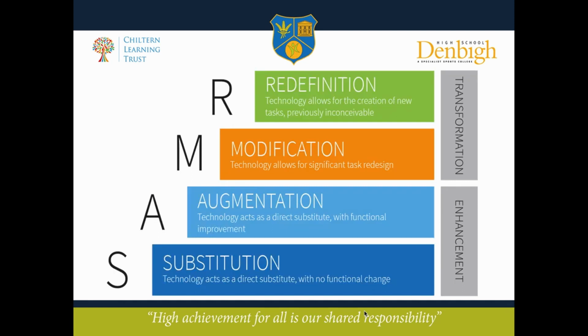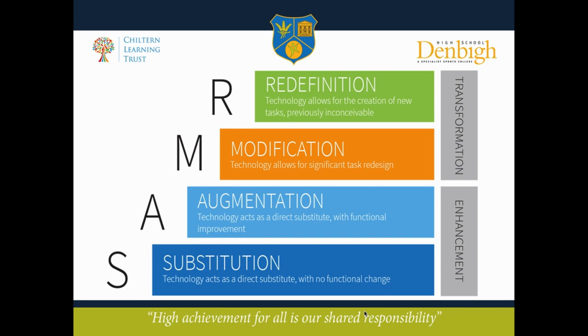In terms of the SAMR model, it is not Bloom's. So this model is not saying that redefinition is better than substitution, or that augmentation is better than substitution, but not quite as good as modification. That isn't how this model works. What it is saying is that anything you do in any of these 4 categories in terms of your online learning could be valid for a particular lesson or for a particular set of students. Instead, it's about thinking, have you got a range of activities, and are you using this language when you're justifying your learning activities?